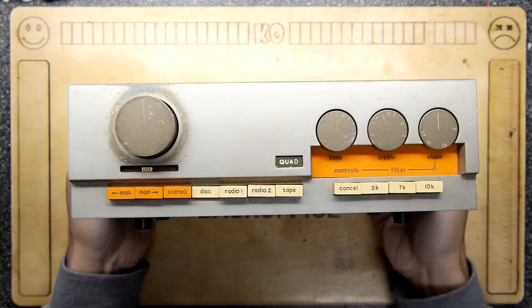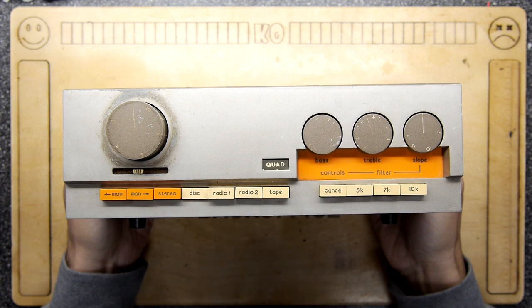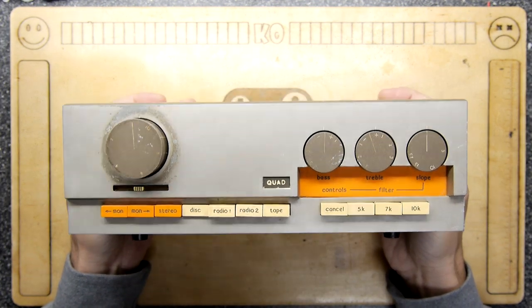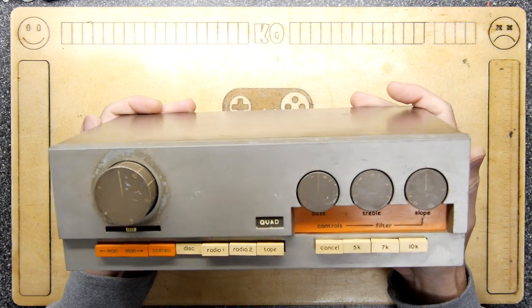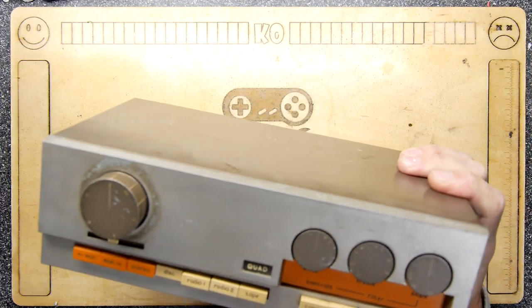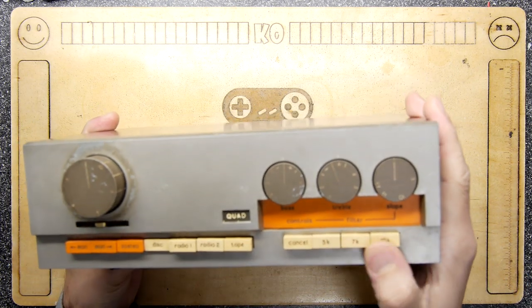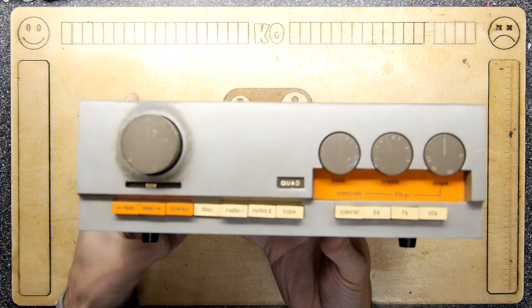We are going to be repairing this. It's a Quad 33. I don't know what you call these. These are like an AV switch, tuner-y thing. You've got volume, bass, treble, I don't know what slope is, to be honest with you. And then there's these filters, like your graphics equalizer back in there.